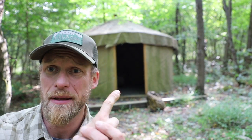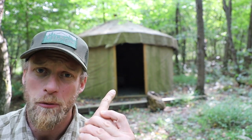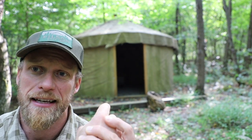All right, so probably where we should start with the yurt, because I haven't been spending a lot of time here. Everybody knows the cabin, but maybe all you followers that are newer don't know anything about the yurt. So the yurt has been up now for almost 5 years. We leave it up year round. It was a whitish, grayish color when we got it, but I paint it every so often just with Rust-Oleum paint, and it really helps protect the outside.